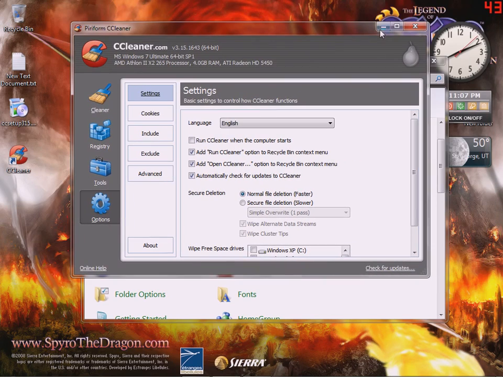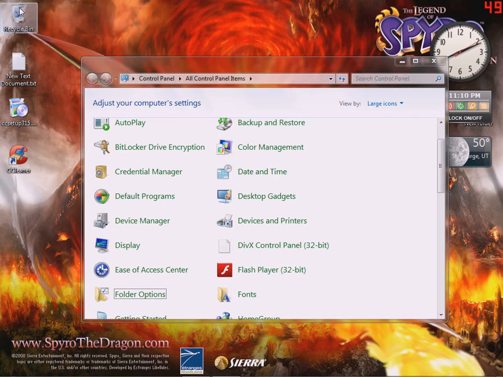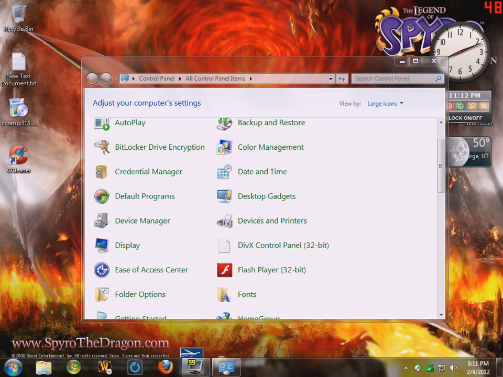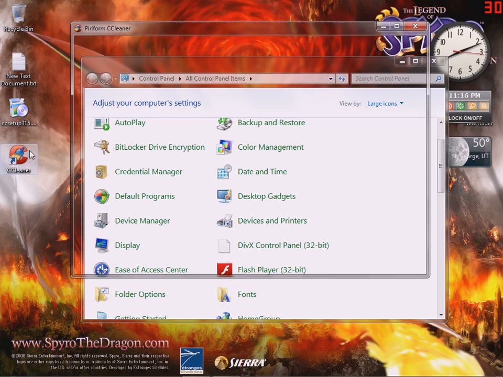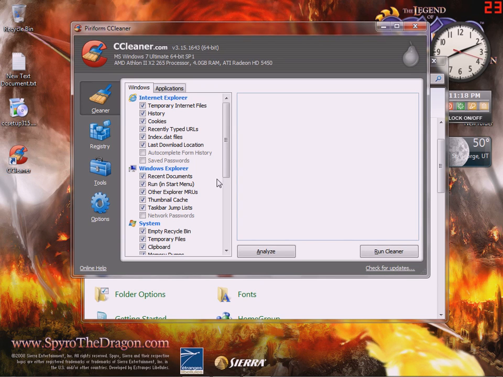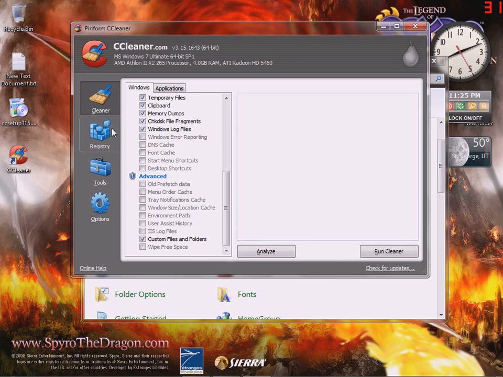Let me try this. Make sure that it is in the background. Let's see. Yep, it does it in the background, so you don't have to have it open. It'll just run the scanner and completely delete everything just by doing that.